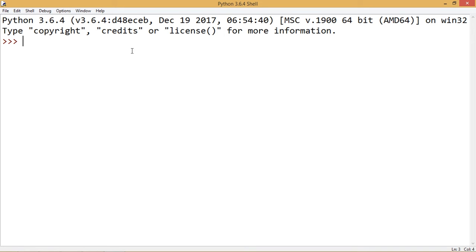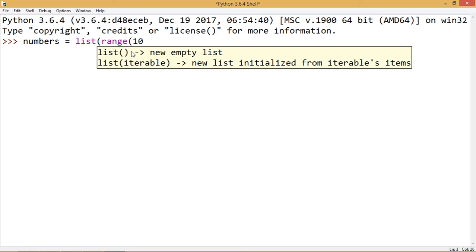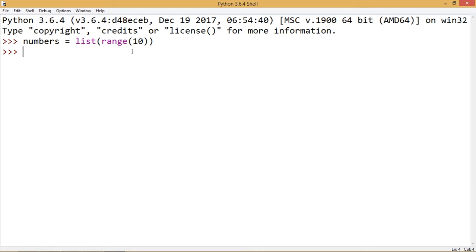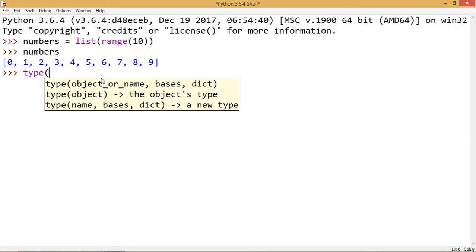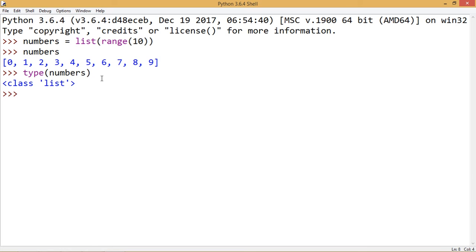So in this video I'm gonna show how to loop over a list using the while loop. I'm gonna introduce the while loop, but it's going to be a very simple video so you guys don't get overwhelmed. So let's start by creating a list. So I have this numbers list. If I type numbers, I'm gonna see that this is a list.